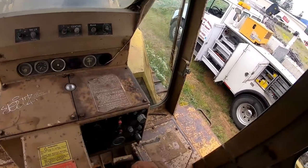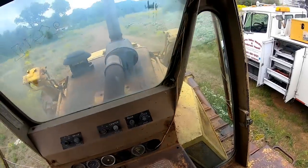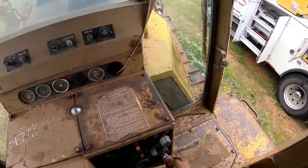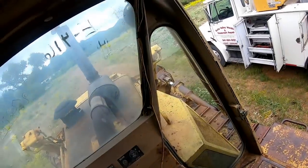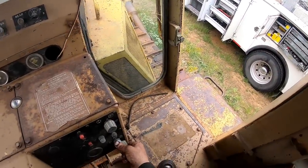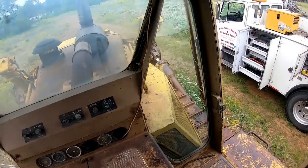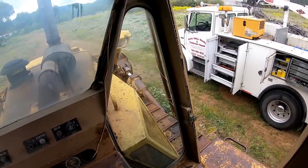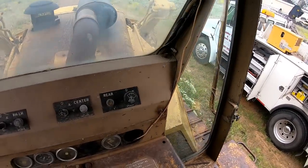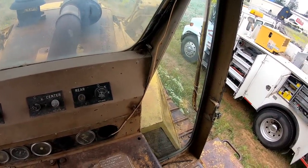I guess I need to go plug it. All right. Hopefully it didn't lose prime or something. It's smoking, white smoke. I think it just needs to, you've been setting a long time. So above 60 degrees Fahrenheit, none. 60 to 32, 1 minute.